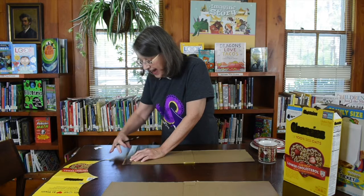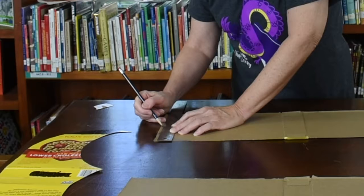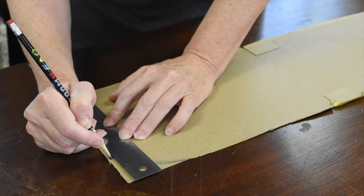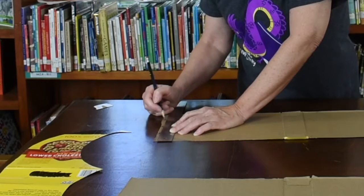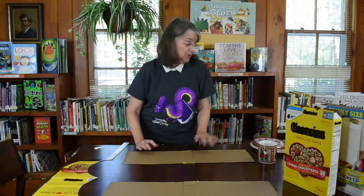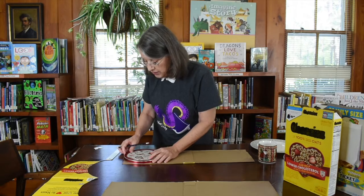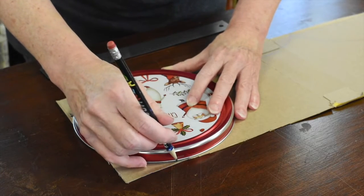And then I need that to be about 4 inches. So I'm going from the 4, I'm going to go down 2 inches. So 4 minus 2 is 2. So I go to the 2 and make a dot. And then 4 plus 2 is 6. So I go to the 6 and make a dot. And these are our starting and ending places. Next, I'm just going to use this lid to make a curve at the shoulder. So I put the curve on the dot and I just trace where it comes to the top.